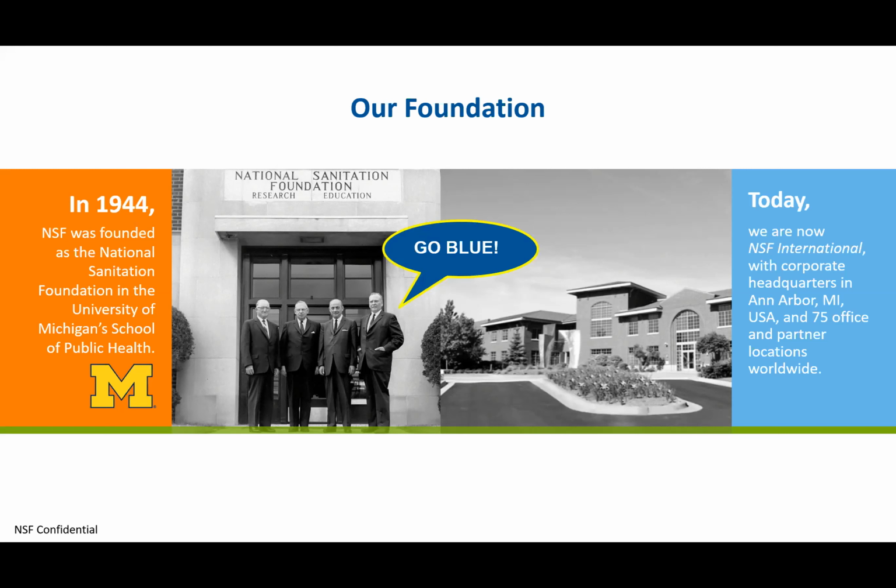I guess I'll throw that up there. I guess I'm speaking with folks in Big Ten country, so I'll try not to be distracted by the game that's actually going on right now that Michigan's in, and good luck to any Illini fans and Rambler fans out there as well. But we'll stick to food equipment now and stay away from basketball.